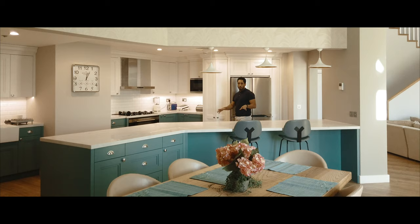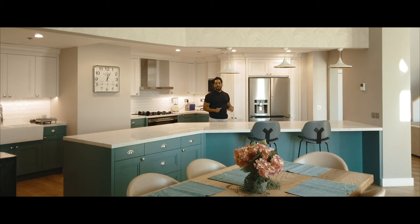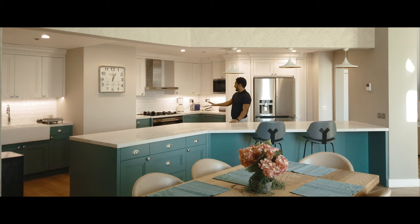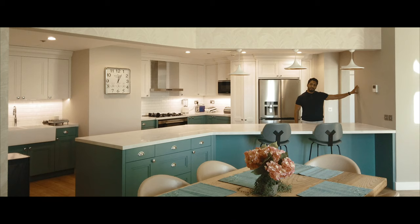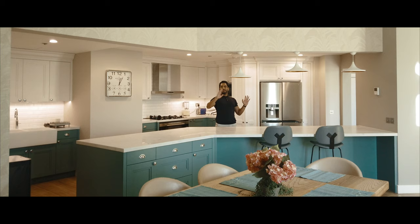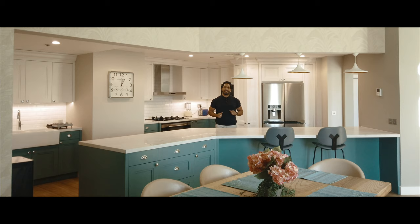One of the nice things about the apartment is the owners have created a seamless floor from the living area to the kitchen to the dining room. What you're seeing in the kitchen is all brand new — the worktops, kitchen cabinetry, the appliances — it's all best in class. The flooring is all Egger, and even the walls they've used Benjamin Tepper Payne, which is a very fine UK brand. They've also completely removed the wall that would normally be here to give it that open-plan feel from the kitchen to the dining room.